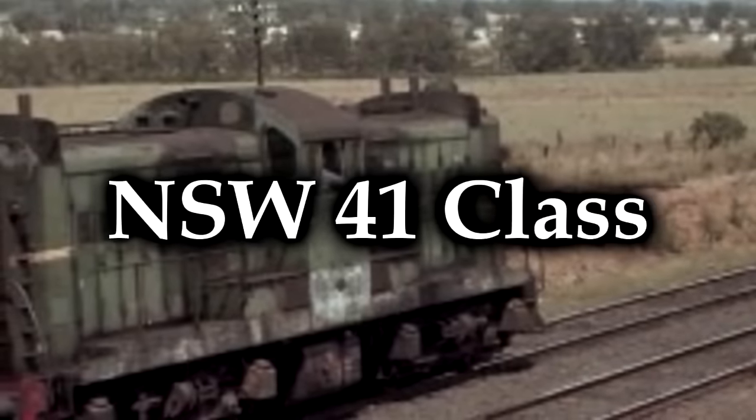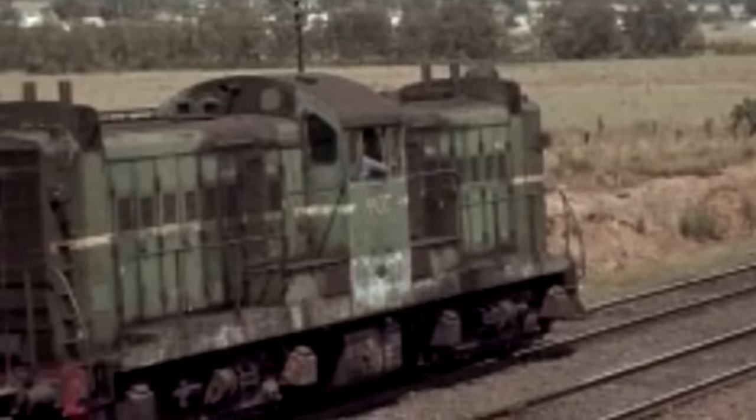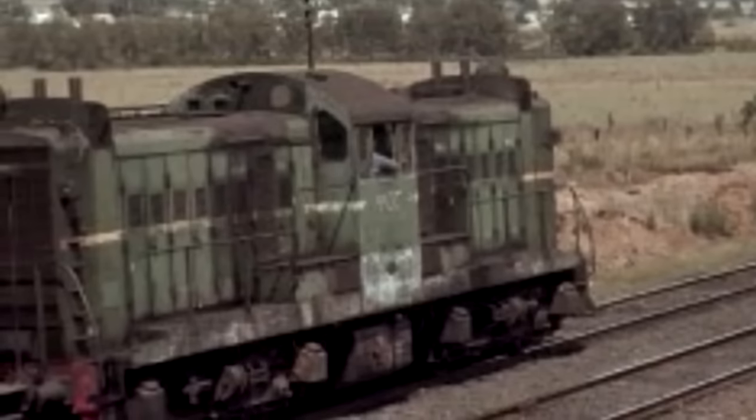The New South Wales 41-class locomotive, built by British Thompson Houston between 1953 and 1954. Only 10 were produced, but these diesel electrics became infamous for being impossible to work with. From the very beginning they suffered failures including overheating and fires. Why would you ever not test a locomotive to make sure it doesn't burst into flame? I always seem to find locomotives notorious for trying to become a pillar of unquenchable fire.